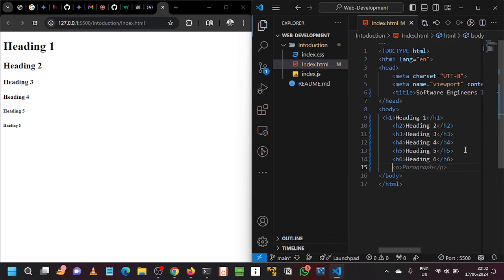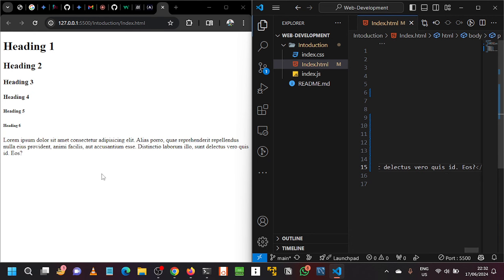So that's that. There's also another tag called paragraph. With a paragraph, it usually just looks like the normal paragraph you usually see. In case you want dummy content with the paragraph tag, you can just type lorem and then press enter. VS Code automatically generates this fake text here. It's not in English, it's called lorem ipsum. You can use it for testing purposes, in case you want dummy content.